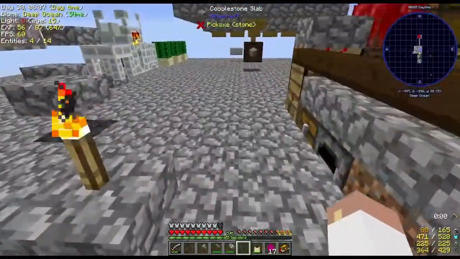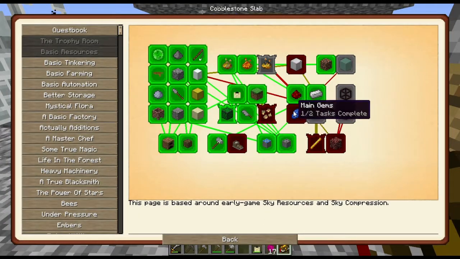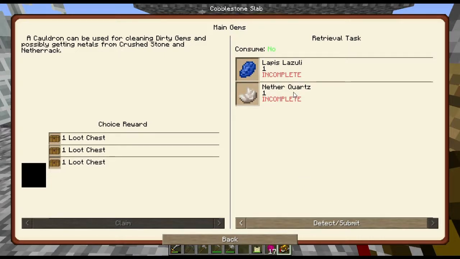So let's see. We've got the lapis one done. Oh, hold on. There's more to it. Lapis lazuli, nether quartz.